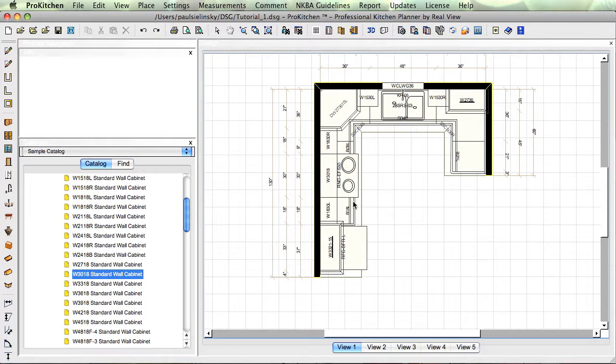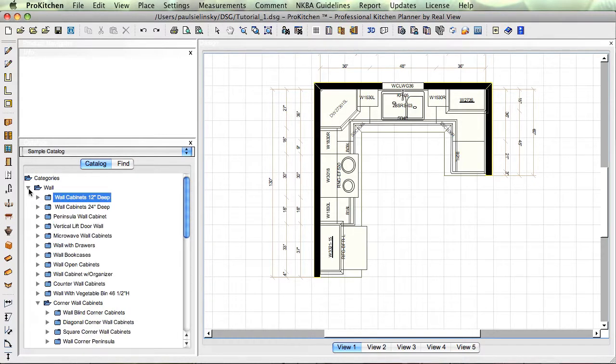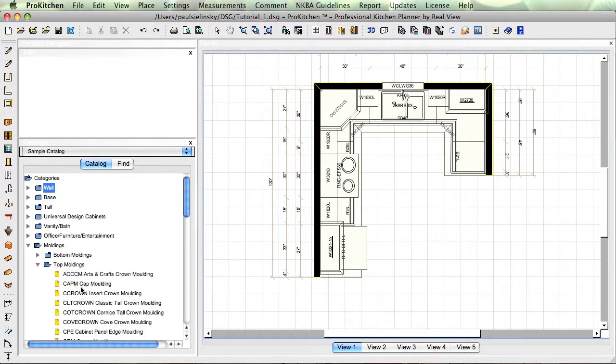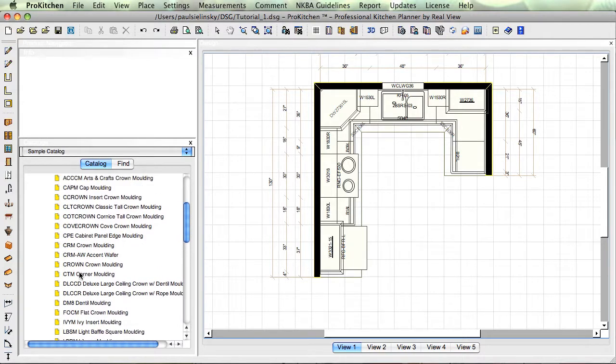And I'm going to put a different molding in there. We'll close back out here, down to moldings, and top moldings, and I'm just going to grab, where's that? This guy. Yep, that's what I want. And just like a mouse, I'm grabbing it, holding down my left mouse button, moving it out here, and dropping it on top of that cabinet.